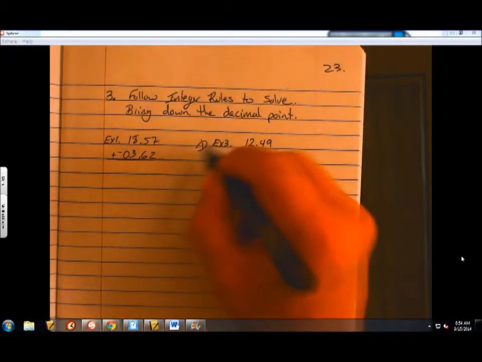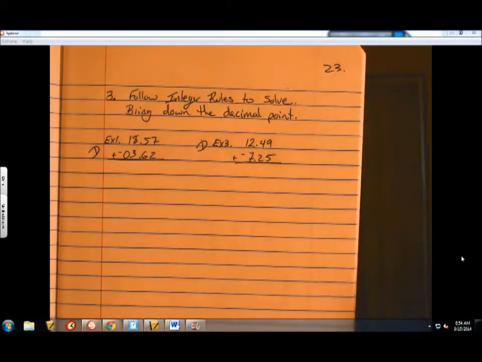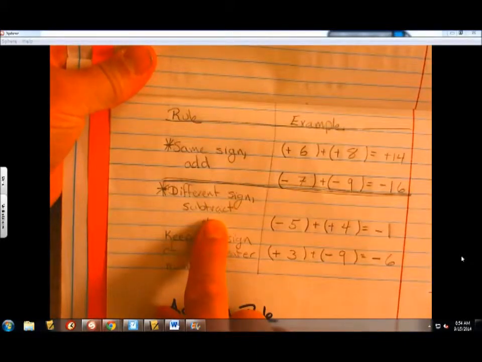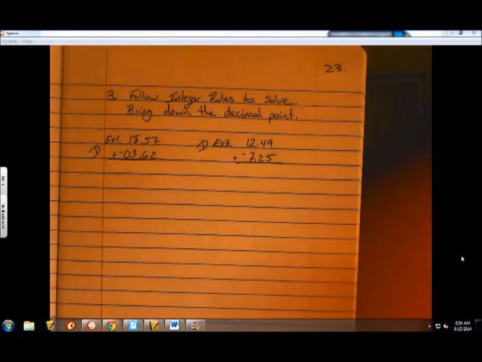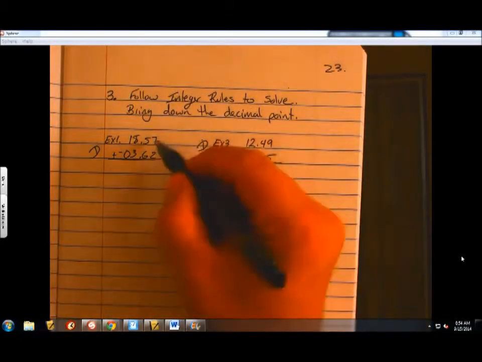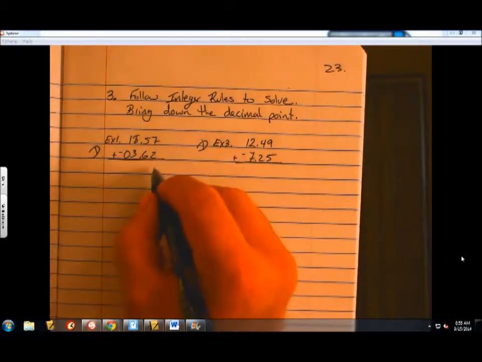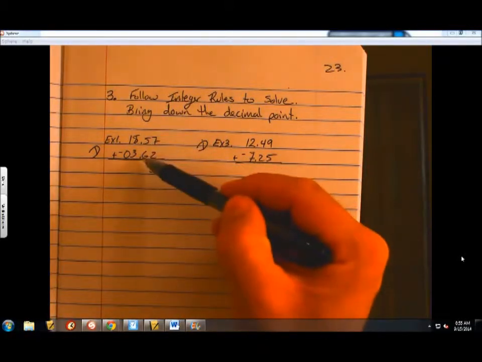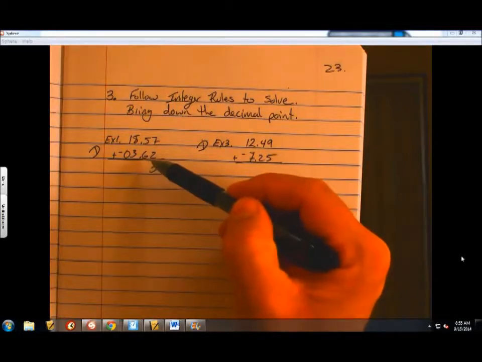So first, we'll look at the signs, and we both have different signs. We have positive and negative for example 1 and positive and negative for example 3. So I put this little D here to remind us that we need to look at page 13. It says different signs subtract. So make sure we're doing that. That's why we always need to make sure that bigger number is on top. So 7 minus 2 is 5. 5 minus 6 can't be done, so we need to borrow.